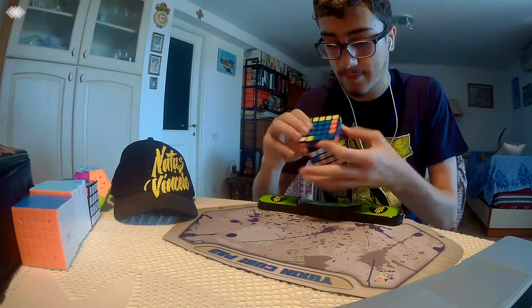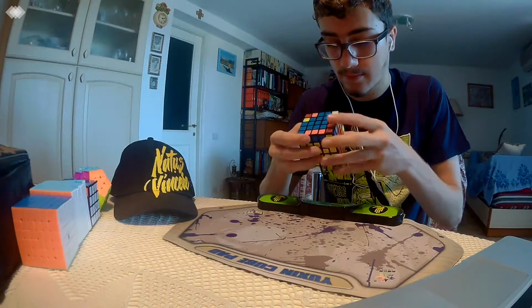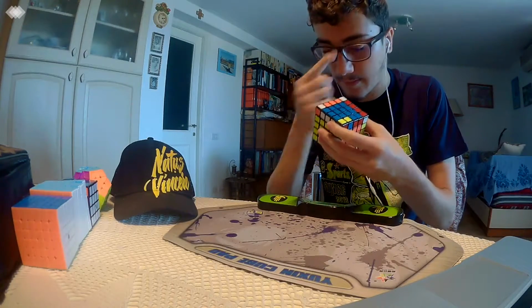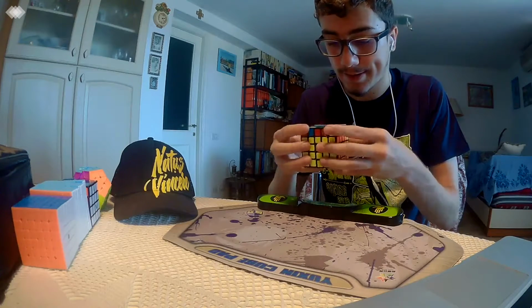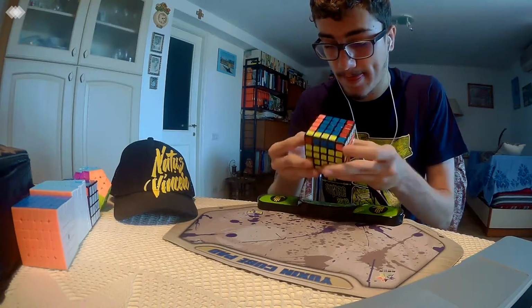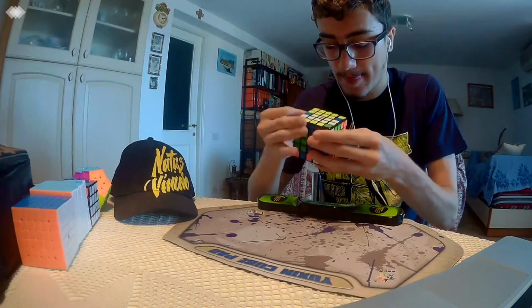And the final event, 6x6. For 6x6, I currently have an X-Man Shadow, normal, not M. It's still not fully broken in, so I feel like it's still slightly slow. But for 6x6, my objective is definitely sub 4. Sub 4 is like the minimum, kind of like sub 5 for 7x7 is my minimum.